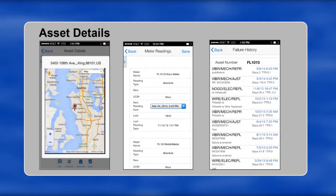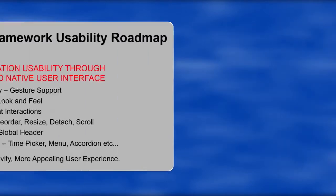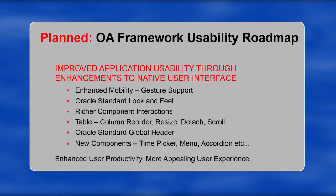Again, our mobile applications are being built with Oracle's latest tech stack, Mobile Application Framework, and that gives us the ability to build it once and deploy it on both iOS and Android, gives us that platform independence, but also provides integration services, device integration services with the camera, with the maps, and with other services such as the contacts on your device.